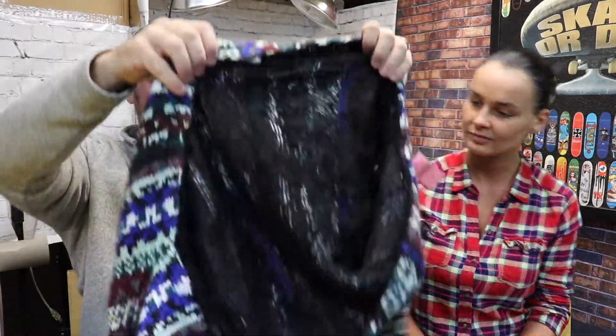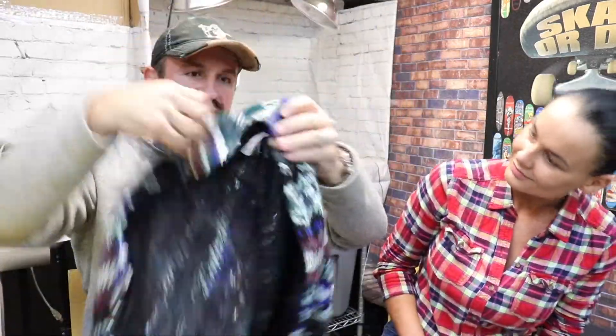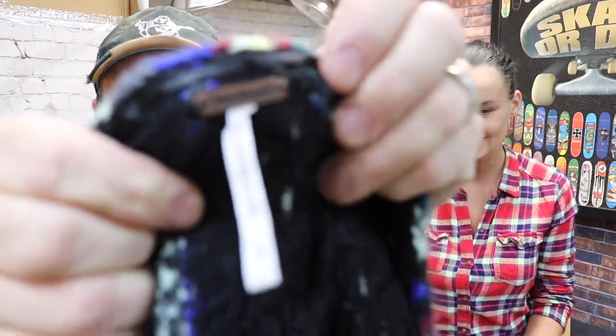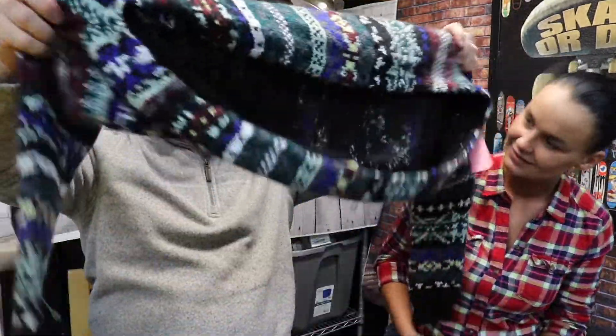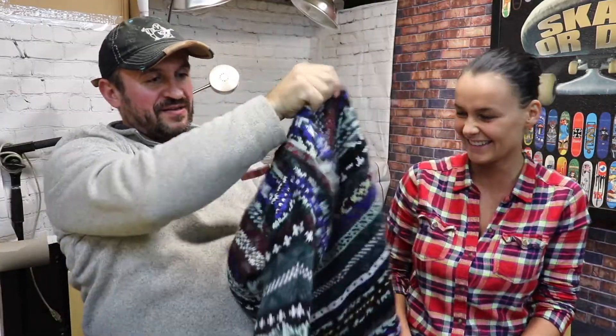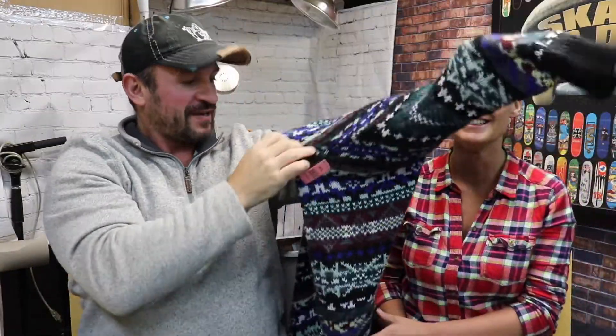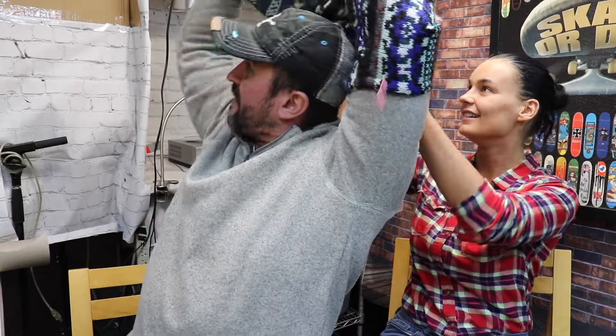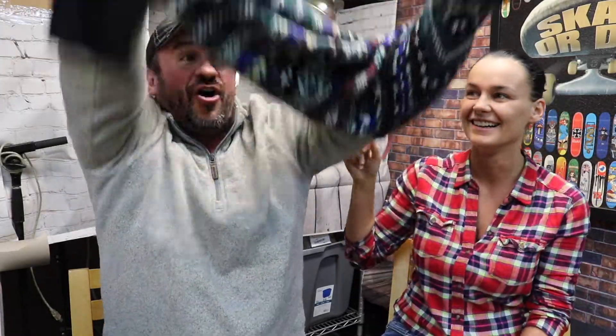And this is a nice cardigan — it's Free People. Thanks God I'm not a woman because I don't really know how I'd put this on. You have to put your hand here, then here — and then where do I stick my head? There's no hole here, this is it. Thanks God I would be terrible with the cooking and cleaning too.